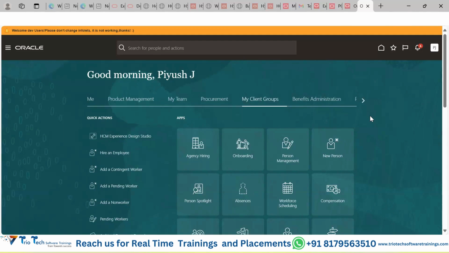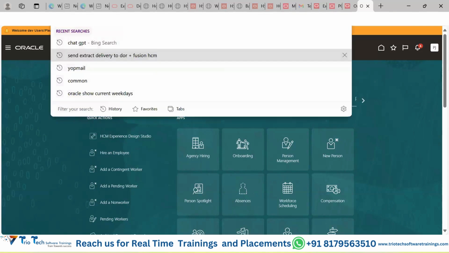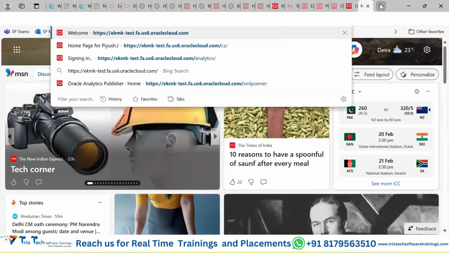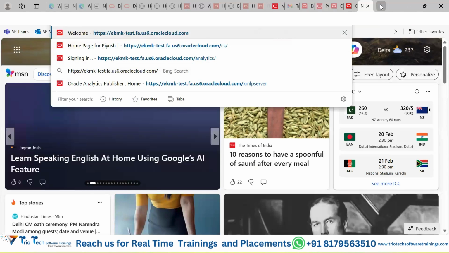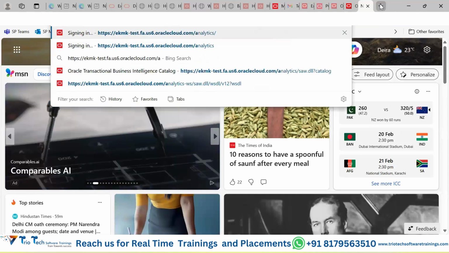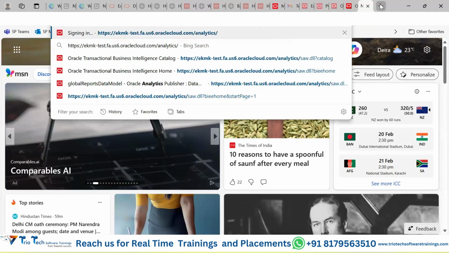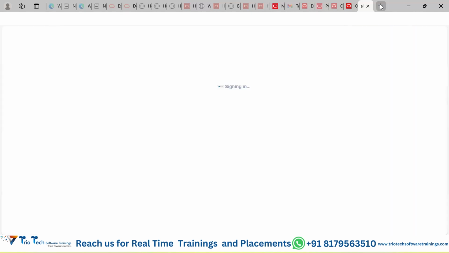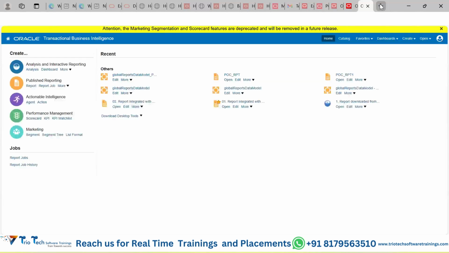As we have seen in the navigation of a Fusion application, once we purchase the license for Fusion application, by default Oracle is going to give you two additional softwares. One is BIP, where we are going to build the reports and analytics. How can we access it? Take this particular URL and add a keyword called analytics. Once we hit enter, guys, we will be landing in the BIP server. All our reporting, all our BIP reports and OTBI reports, we are going to create in this particular server.